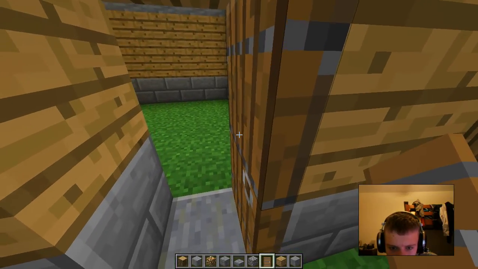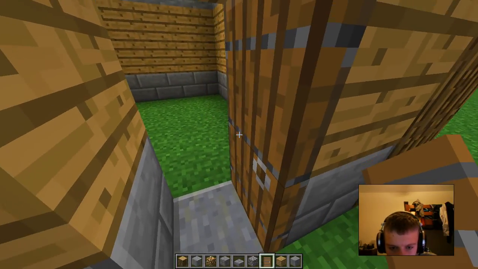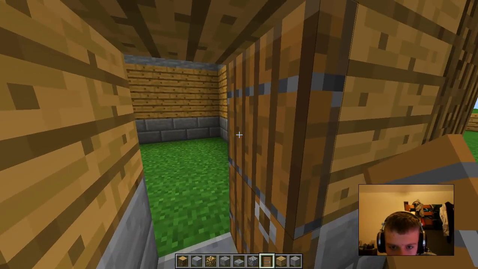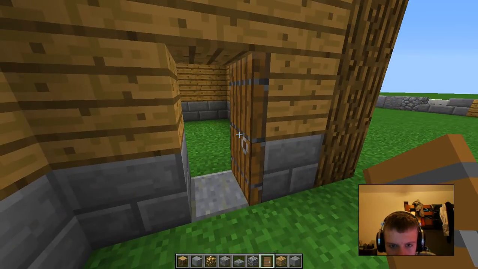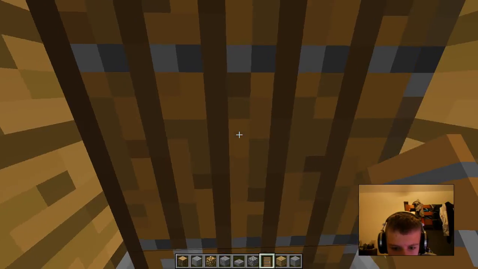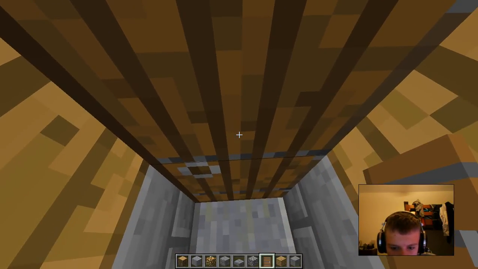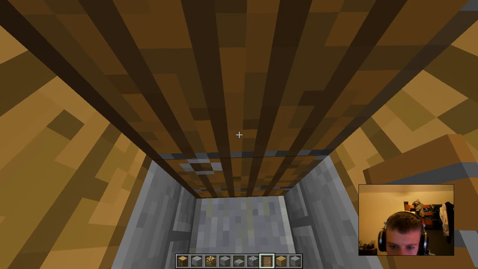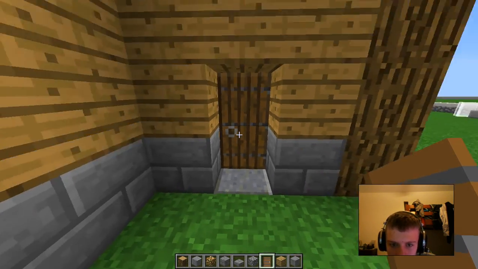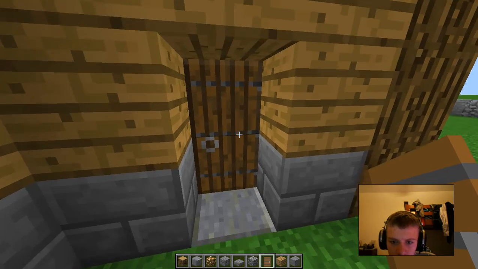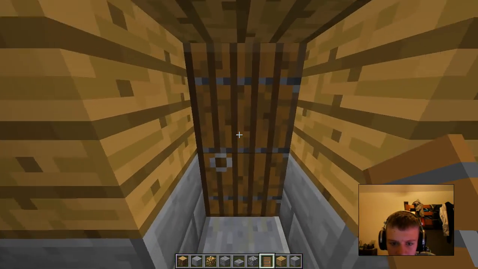Closed doors. They will try to open closed doors. So if it's open like this, they will immediately close it when they go by. And they can't open this, because this is considered an open door. It's not actually an open door, but Minecraft registers it as an open door.